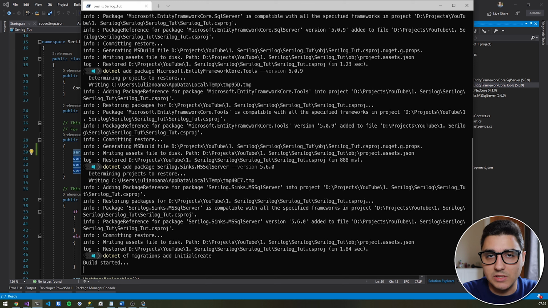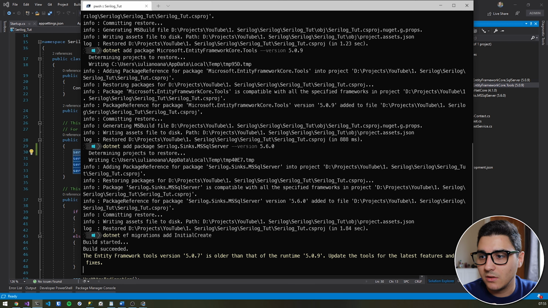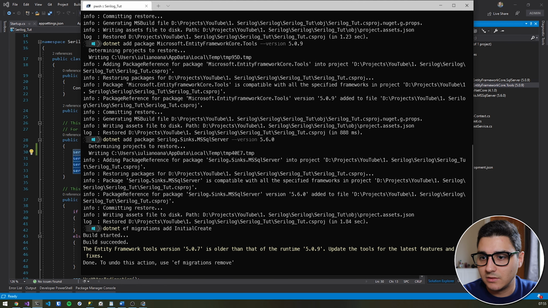What this will do is take a snapshot of the entities that we have linked to our ApplicationDbContext, and it will create a migration file that we can then execute against our localhost, against our server, to create the database and the entities needed. In this case, it's just going to be a simple database and just a Logs entity.